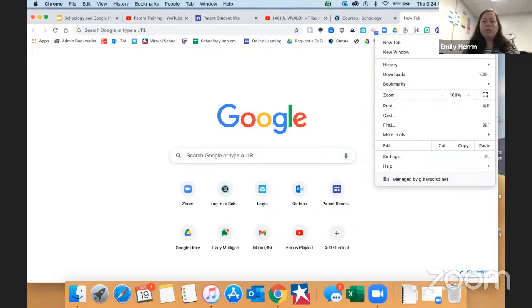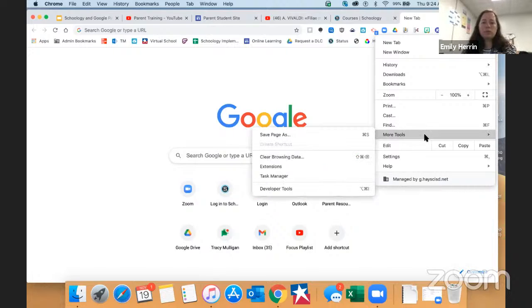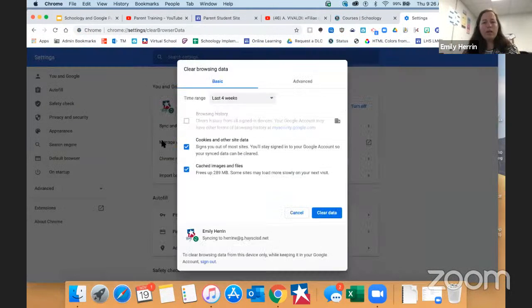So at the top right next to the login picture, you have the 3 dots. You're going to go to More Tools. And under the More Tools, you click Clear Browsing Data. So it'll take you into your settings. It'll pull up this clear browsing data. If you've never done it, I would recommend changing that to all time. If you have done it, then you can just go, let's say the last week, last 4 weeks. And when you click clear, it's going to clear out any of the stuff that might be just kind of bogging your internet browser down.